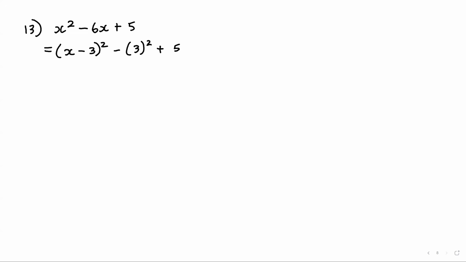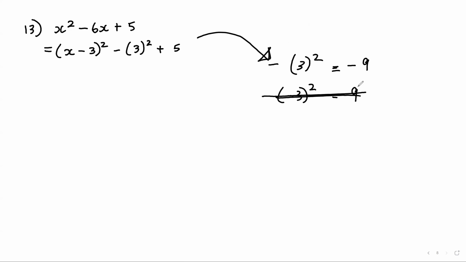This remains as a minus, because minus 3 squared and negative 3 squared is not the same thing, right? Minus 3 squared literally means take away what is 3 squared, which is 9. Minus 3 squared is minus 9. But negative 3 squared is negative 3 times negative 3, which is positive 9. So this is what we have in the completed square here, not this. I want you all to be very careful with that.